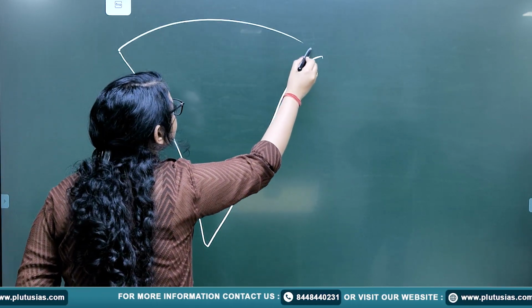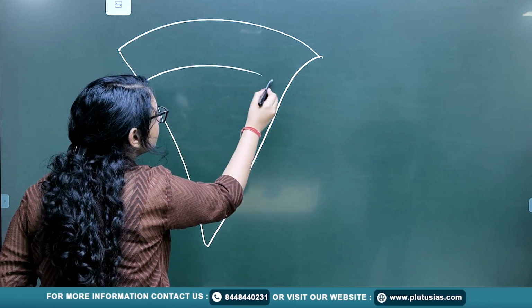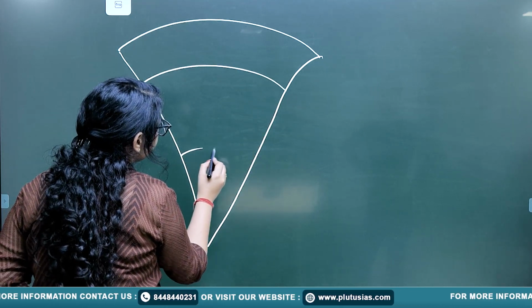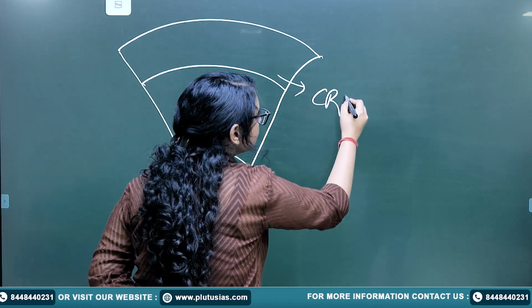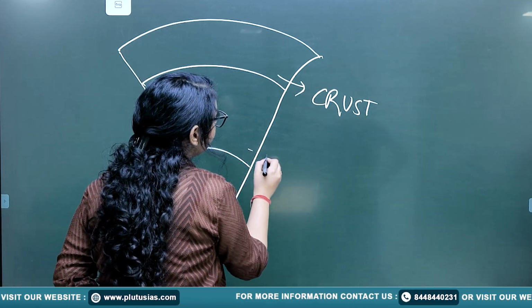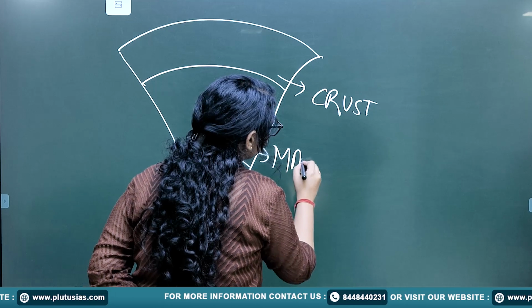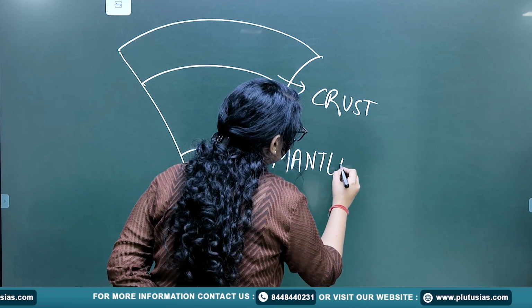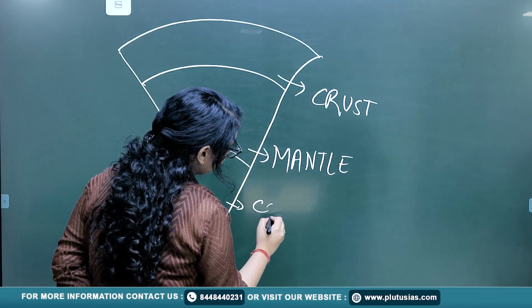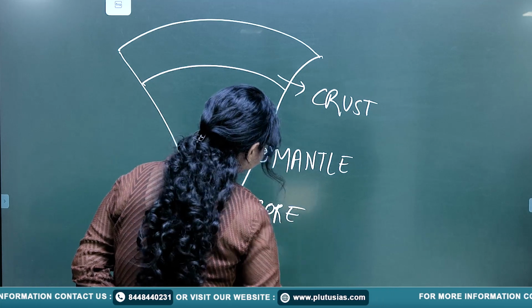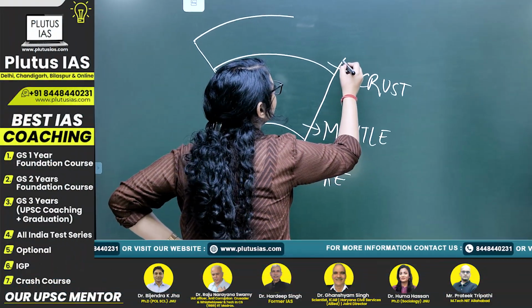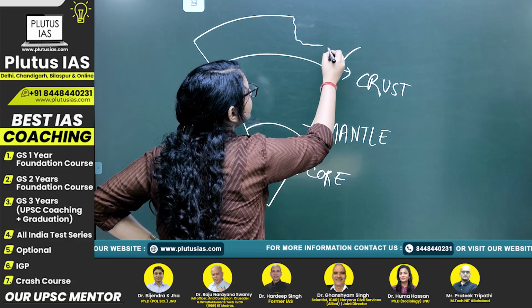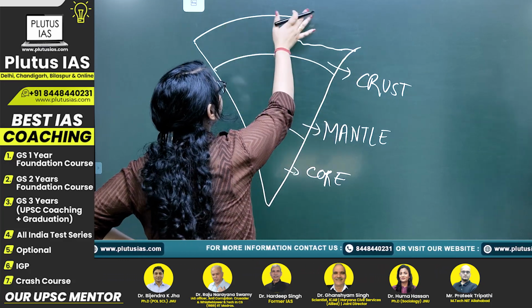understand it with this diagram, so this is crust, right? This is mantle, this is your crust. Okay, second one, this is mantle, and this one is your core, right? Take it like this. In your crust, you have oceans as well. It's not the earth part only.